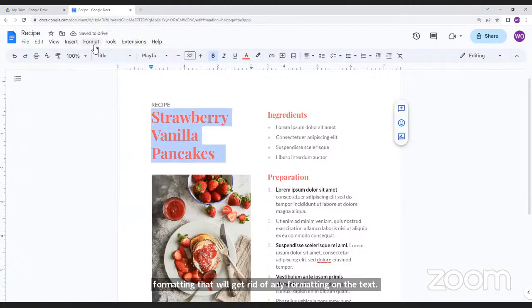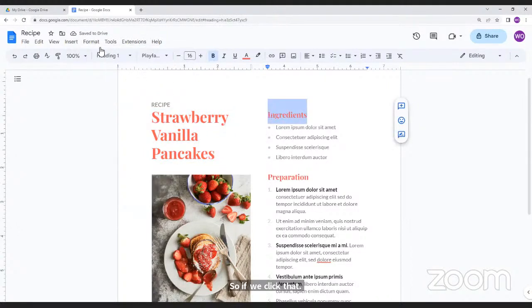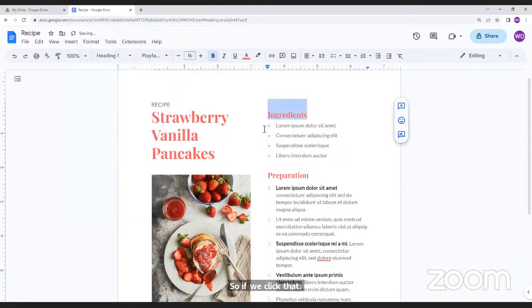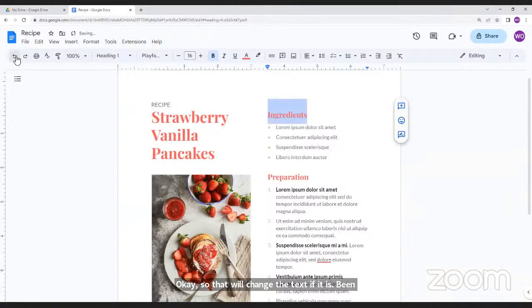Let me try this on another one here. There we go. Okay, so that will change the text if it has been formatted. So let me go ahead and find one that has been changed here.